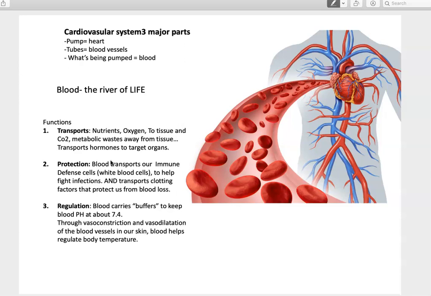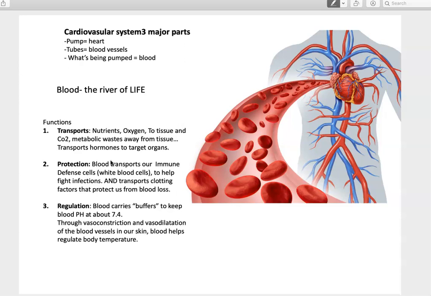And we've talked about vasoconstriction and vasodilatation before. So if you are cold, your blood vessels near your skin are going to vasoconstrict. It's going to try to keep you warm by vasoconstricting and sending that blood deep into your core. If it's hot outside, those blood vessels near your skin are going to vasodilate. They're trying to release that heat deep within you to the outside world. That's why when you vasodilate, you flush. You are actually seeing the red blood cells underneath your skin, and it gives you that red, rosy color.